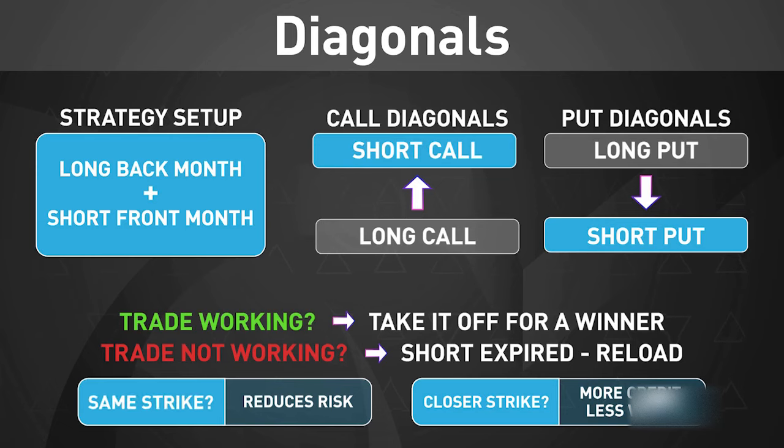Now, how do you choose? The same strike or a different strike, a closer strike? Well, the same strike is nice because your spread width will be the same, so the credit you collect just reduces your overall risk and boosts your profit potential, similar to a vertical spread. But you could also consider a closer strike, which will bring in more credit, but it will also shrink the spread width and reduce your overall profit potential. I would only consider this if the stock has really moved against you and you want to aggressively take risk off the table.